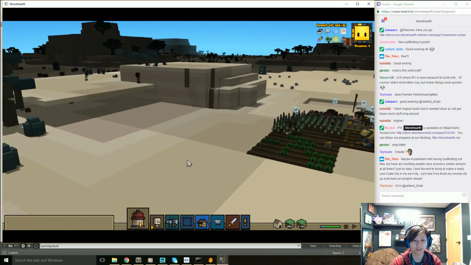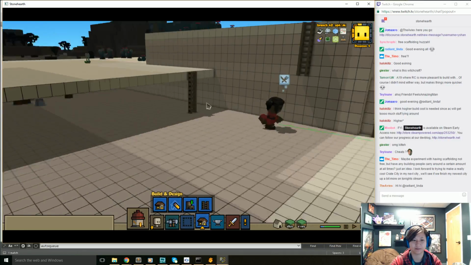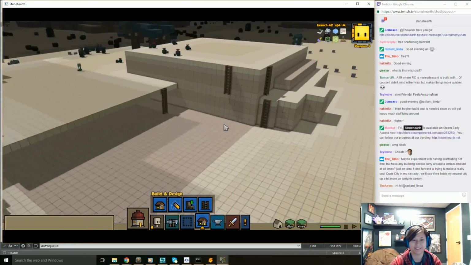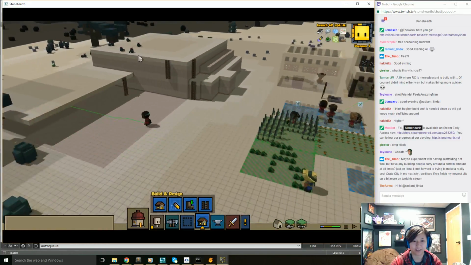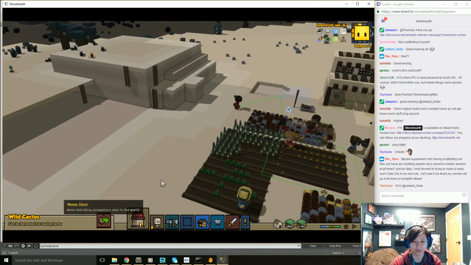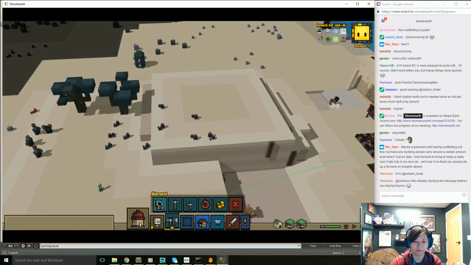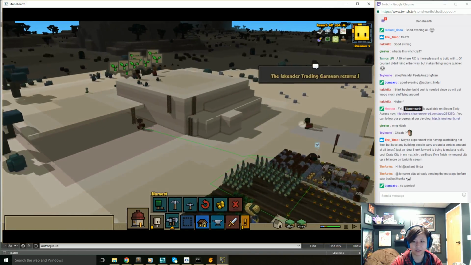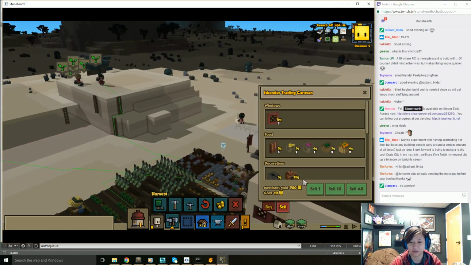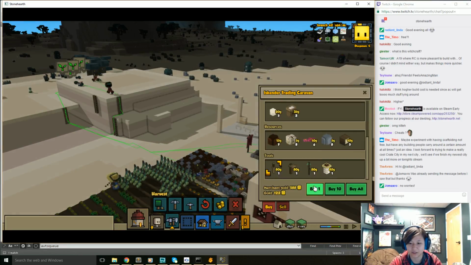Oh no! You're stuck! Well, thankfully ladders are free, so now you can do this. What happened to the cacti that were up there? Oh, I guess they're all over here now. Alright. Oh, that's okay. Let's harvest some. And Iskander Caravan. Alright, did I make a bunch? Yes. Good. I want another one of these.